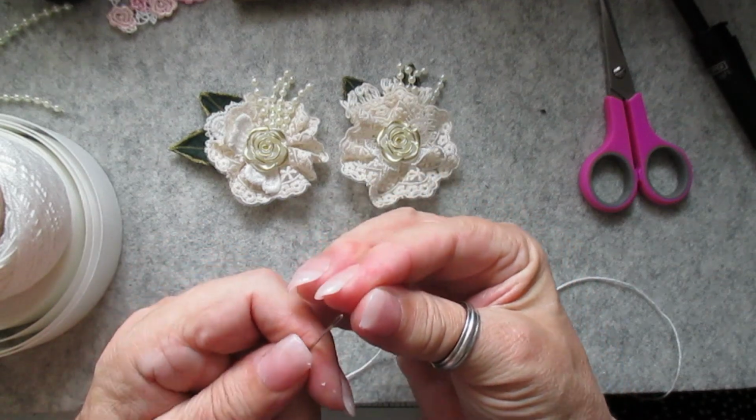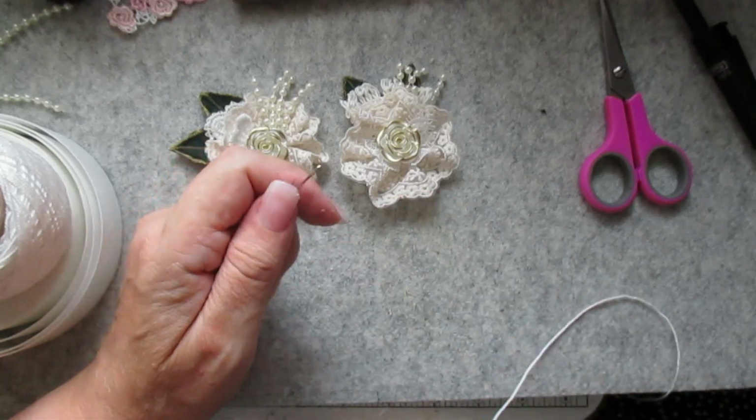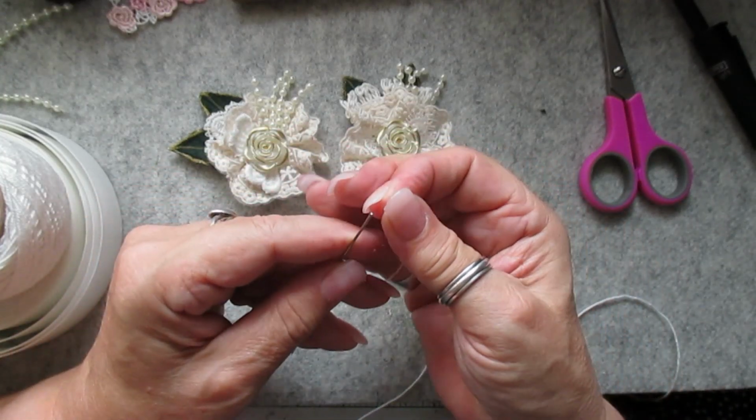It's hard to thread my needle, you know. Not because I can't see. I can see now, but I can't do it with my nails. It's like a constant battle.